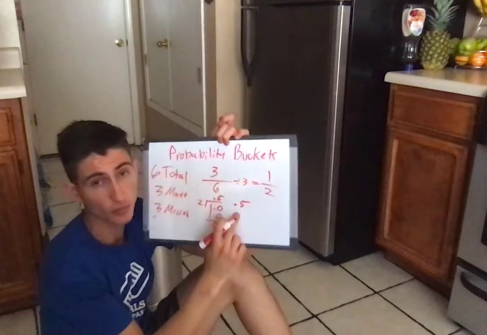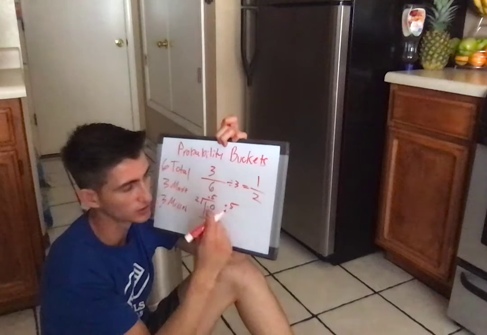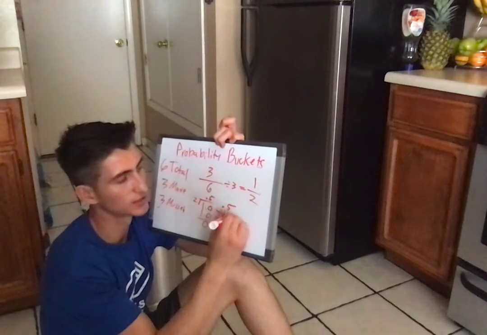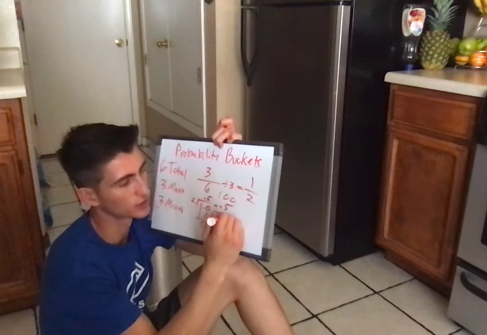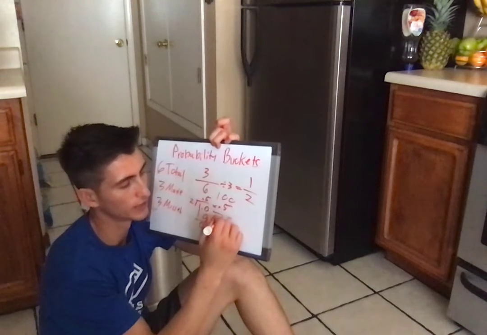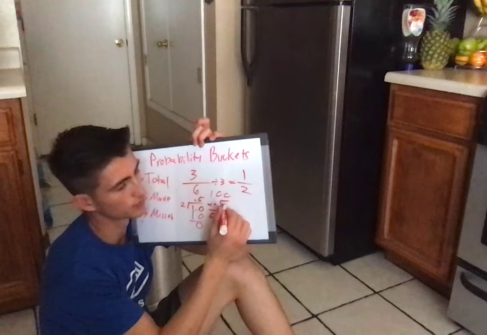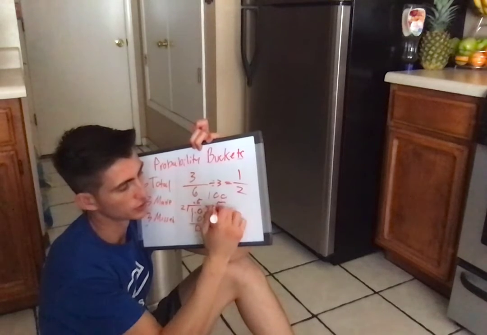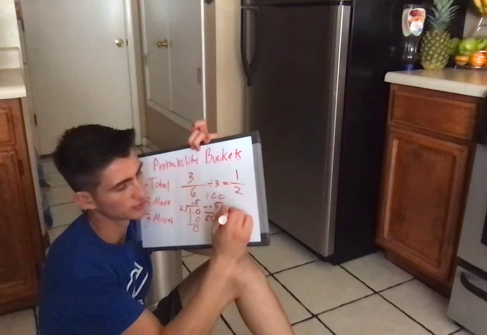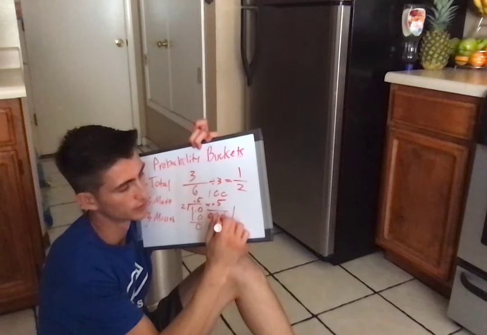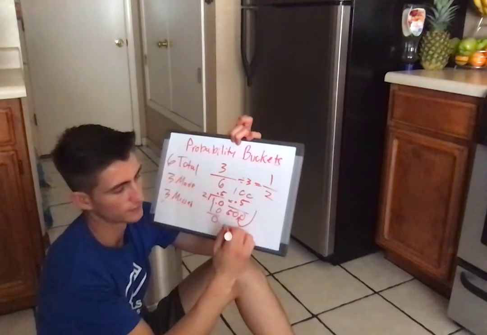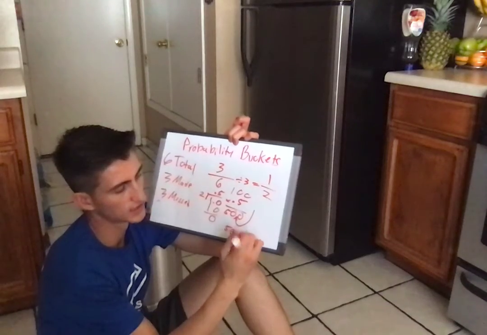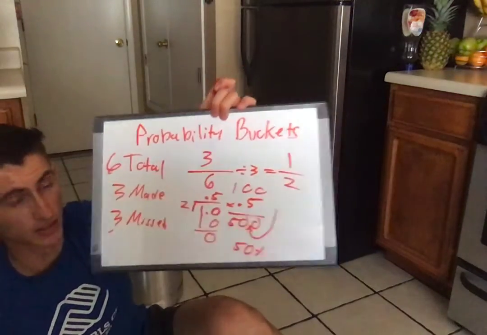So you can either move the decimal right twice, or you can multiply by 100. So in this case, let's try doing it by 100, right? So 5 times 0 is 0, 5 times 0 is 0, 5 times 1 is 5, right? And then you have your decimal places once, right? So it's only one space, so you only have to move it once here. And it's basically the same thing if you just move it to the right twice. So it's 50%. So that's my shot percentage, 50%, which is pretty good.